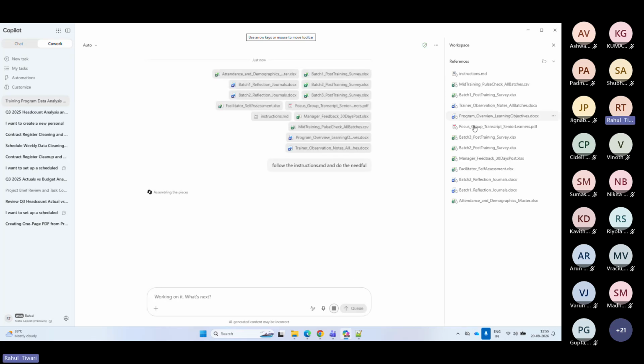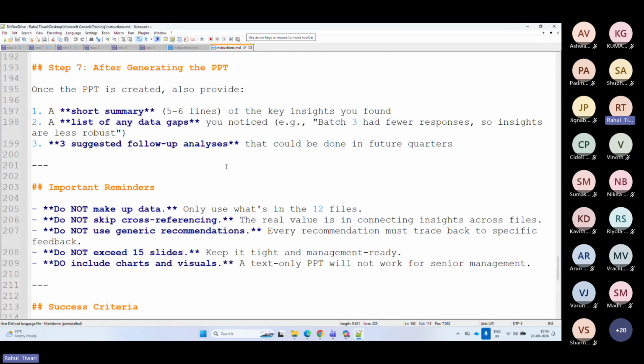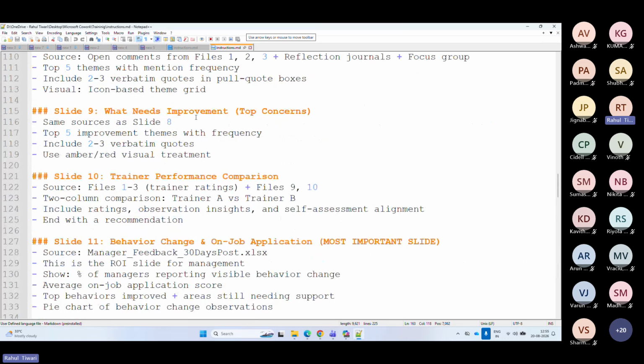So here you can see all the files are there. It will go through all the files, do the analysis, and come up with the 15-page slide with all the information where we are analyzing which is the best trainer, all those information it will be fetching out. Trainer performance, comparison, and all, right?